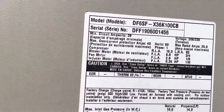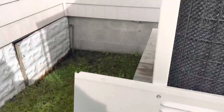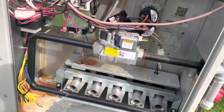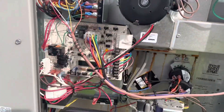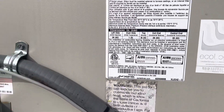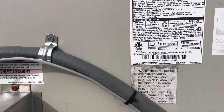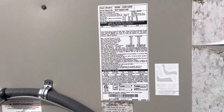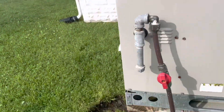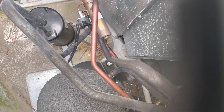I believe this is a Brone, or an Air Temp package unit here. Either way, it's made by Nordine, and the customer says it is not working properly. She said she turned it on and it ran and ran and ran. She thought it was blowing cold air, but the thermostat wouldn't get below 75 degrees. It looks like we got a three-ton gas pack, so let's get into it and see what's going on. We're just going to do a quick visual inspection on everything.